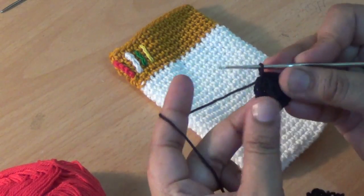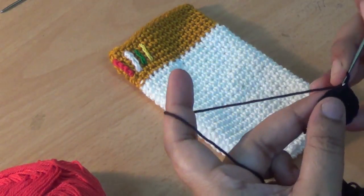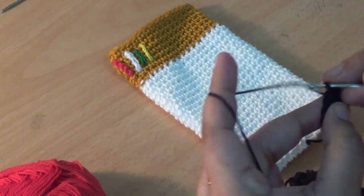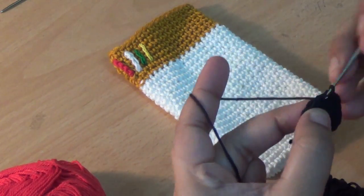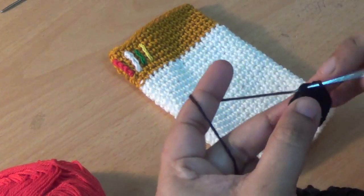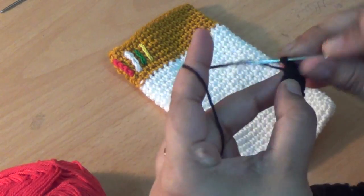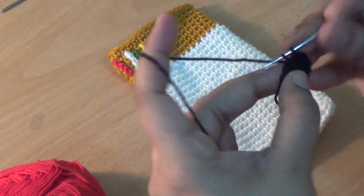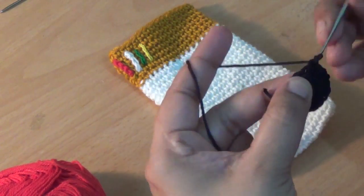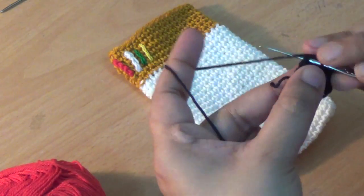Then join with a slip stitch, and make one chain, which counts as a first single crochet, and one more single crochet into the same stitch. In the next stitch you make one single crochet, in the third stitch you make two single crochet, fourth stitch one single crochet, fifth stitch two single crochet, sixth stitch one single crochet. You repeat the same pattern in this one.